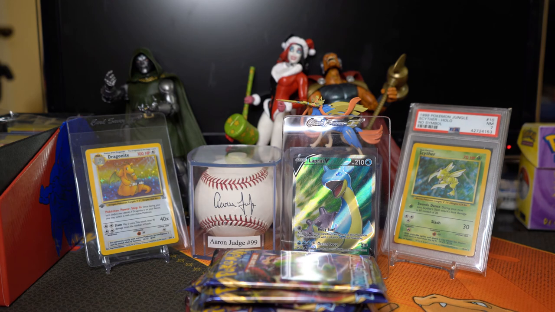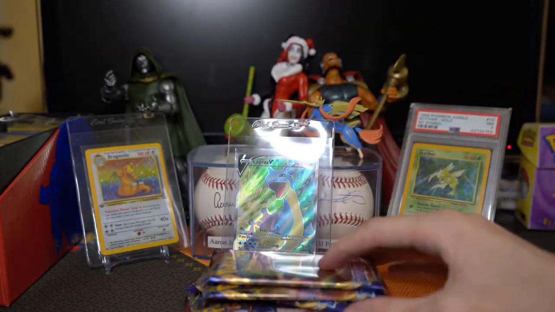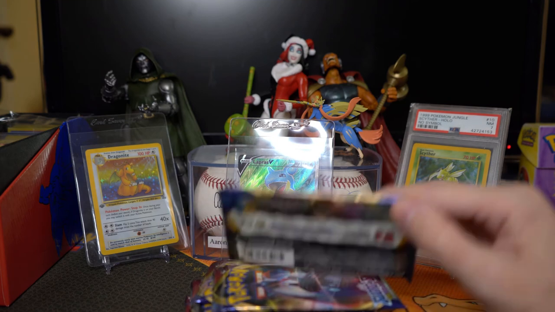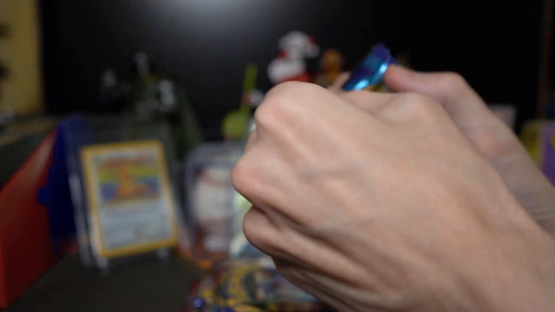Naturally, get a cool card. Lapras V, I think it's just called, which is really cool. We like Lapras. That's a cool Pokemon. So that's awesome. So first pack. Did we also get the Snorlax on the first pack of the last box? So that's kind of cool. Apparently, first pack luck is a thing.